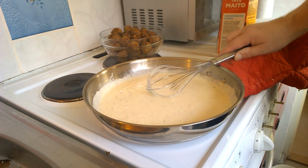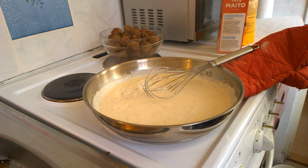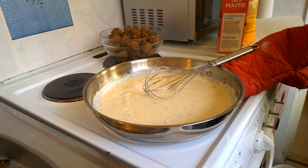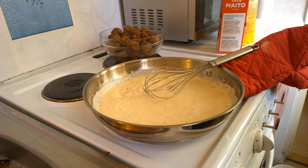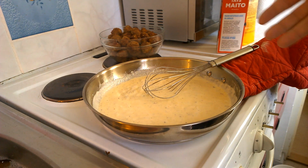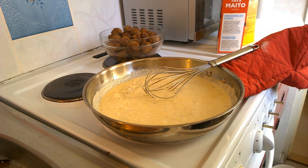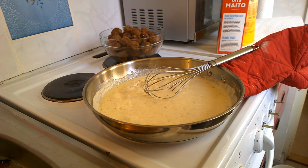But yeah, after this, it's ready, and you just need to boil it for a couple of minutes to get rid of the taste of the flour. You can taste it to see if you have enough salt. I didn't add any salt to this because I think there was enough salt in the oil and butter. But I will check the flavor and all that kind of stuff. But you get the idea. This is cream sauce my way because it has peppers.